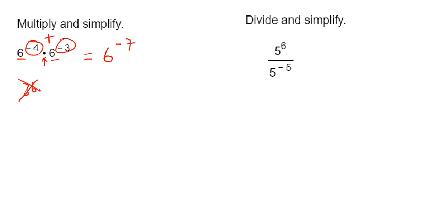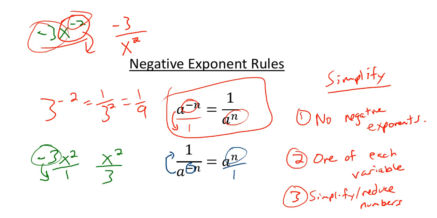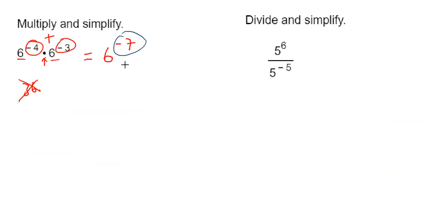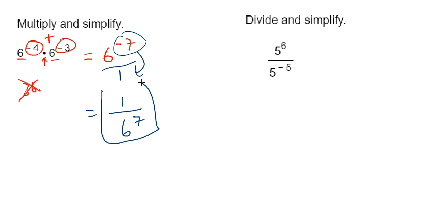Now, if you type that answer into Math Excel, this will not be correct because remember the rule I just talked about a moment ago. To simplify, no negative exponents are allowed. So I need to rewrite this so that the exponent is not negative. To make this a positive exponent, we flip it down to the denominator. So think of this as a fraction. Think of it as being over 1. We're going to flip the 6 down to the denominator, and that'll change the sign of my exponent from negative 7 to positive 7. And because I'm emptying out the numerator, I have to leave a 1 behind there. And so we get 1 over 6 to the 7th power, positive 7th power.